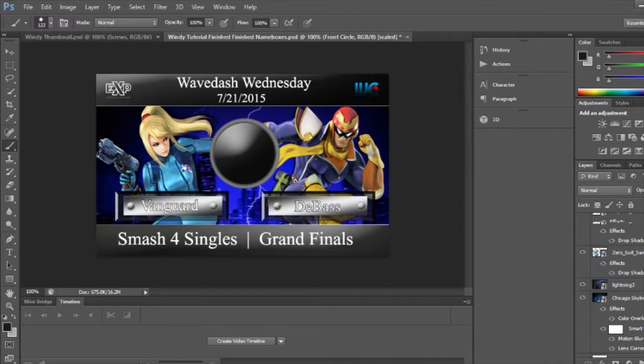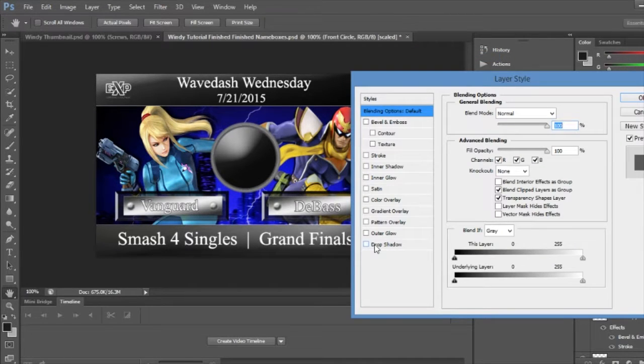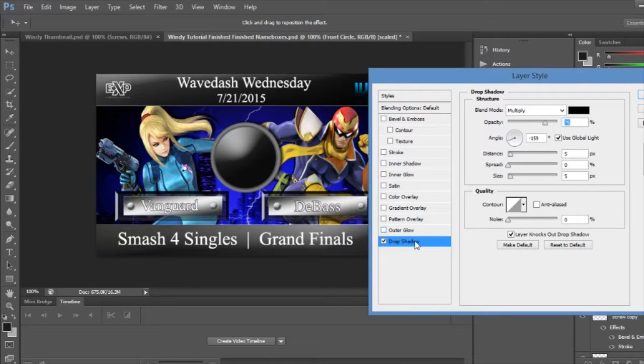Alright, so we're back. But it still looks like this giant circle thing inappropriately in the middle of all this stuff going on. It still looks kind of weird. So we're going to come over here and give it a shadow. The shadow is going to hopefully extend it out from everything else around it and make it feel a little bit more like it belongs there. So we got the drop shadow.